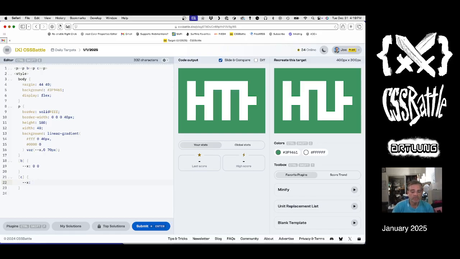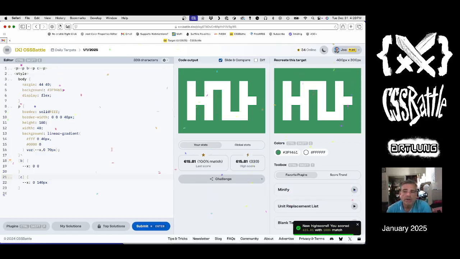If I do 100 pixels, 200 pixels, 0, 200, there. 100, 10, 20, 30, 40. There it is. I think that's it. Now, I don't know if this is meant to be a glyph. It looks a little bit like some writing systems that are maybe a little exotic. Could be a couple different things.